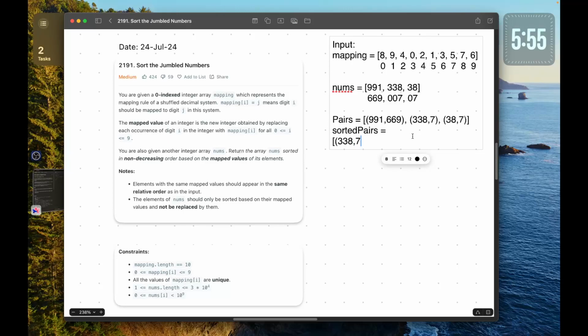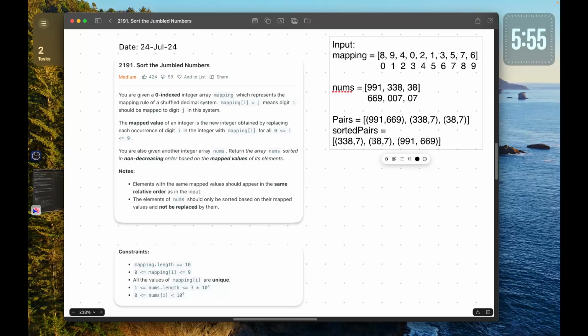We'll write the lambda function for it. I'll make sure that only if the mapped value is strictly less than another mapped value, then only it comes in front. So 38 will not come in front of 338 because I'll write the lambda function like that. But then it will be 38 mapped to 7, then 991 mapped to 669.